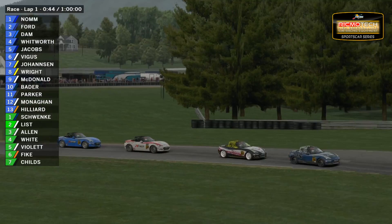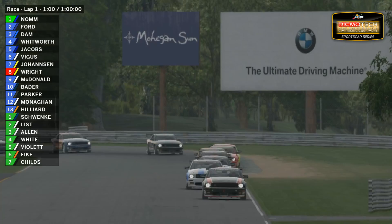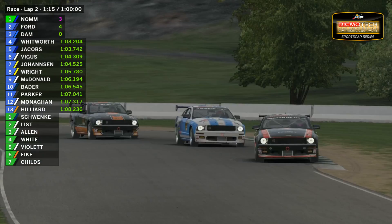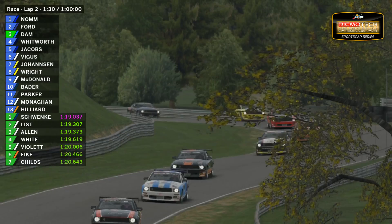That MX-5 class is exciting right now as they head through the Esses and then Big Bend. Starting to form up through the middle part of the lap — relatively clean starts for both your classes. No one falling victim to any incidents in the first couple of laps. Nomp with a good start, 7 tenths of a second away from Kevin Ford, who actually got the jump on Mike Dam. So Dam's going to have to put a challenge into Nomp. Schwenke is not getting a breath of fresh air in the early laps — Jim List is still all over the rear end. The only real overtaking spot at Lime Rock Park is at the end of the Sam Posey Straight at turn one.